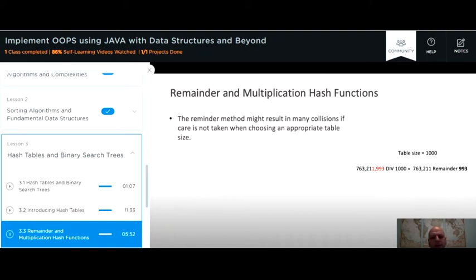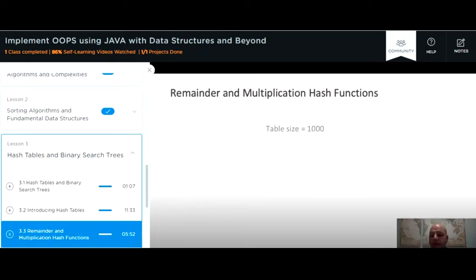It just so happens that in the country where the school is based, the last 4 digits of the passport numbers represent the year of birth of the passport holder. A better choice of a table size is to use a prime number, ideally not too close to the power of 2. For example, the value of 1,447 is a good choice in our example, since it's not too close to 1,024 or 2,048, 2^10 and 2^11 respectively, and it's also a prime number. Using this value as a table size for our example would reduce the number of collisions.